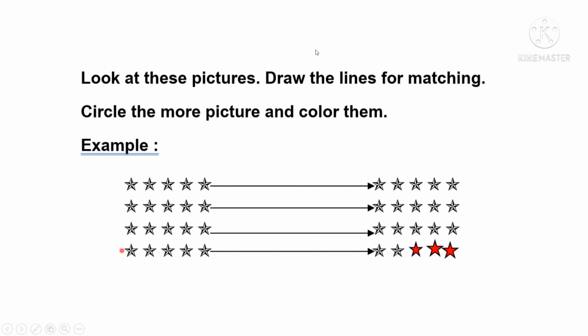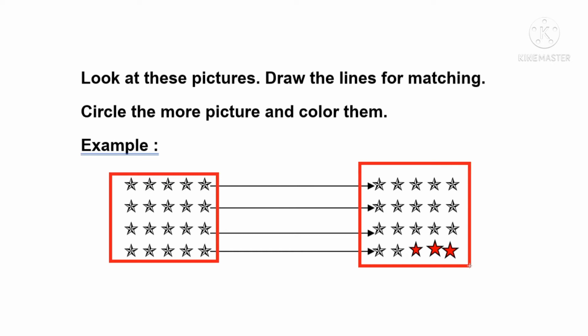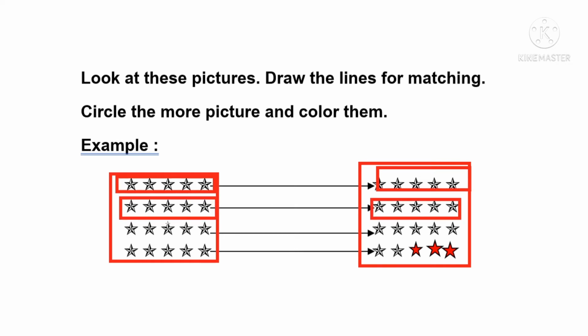Okay, so we have a group of stars in here. To make it easier, I'm going to put a square over it. Okay, so this is one group of stars and this is another group of stars. Here, what we can see is there are 5 stars in a row here, 5 stars in a row here, equal. Again 5 and 5, they are equal. Here are 5 stars in this row, but there are only 2 stars in this row. So we will have to add 3 more stars to make it equal.